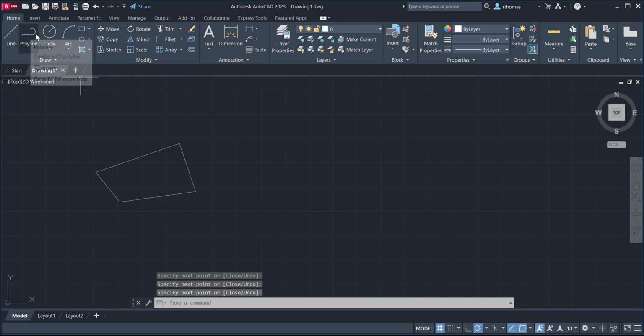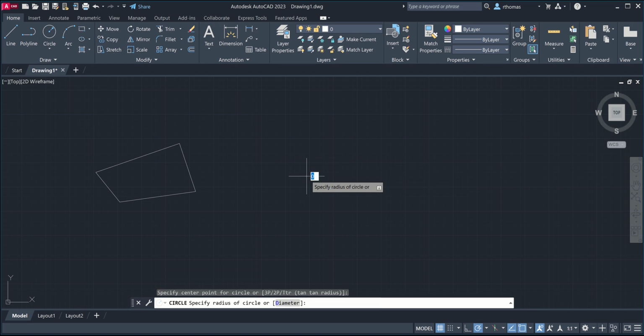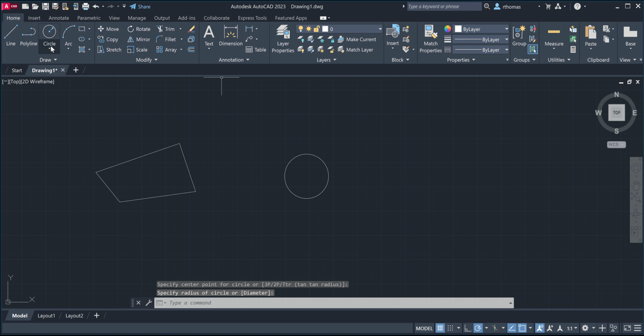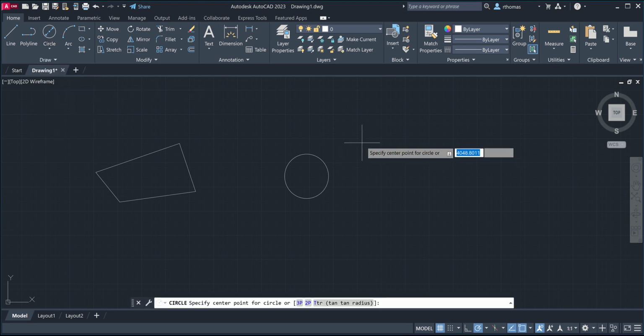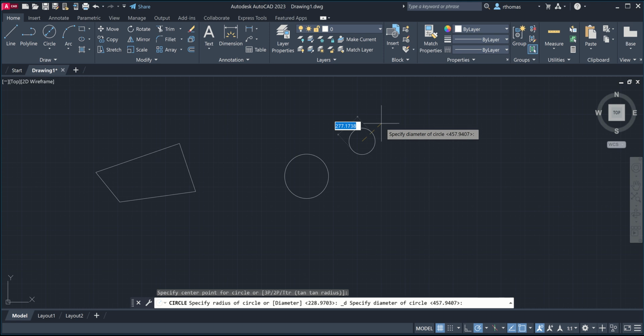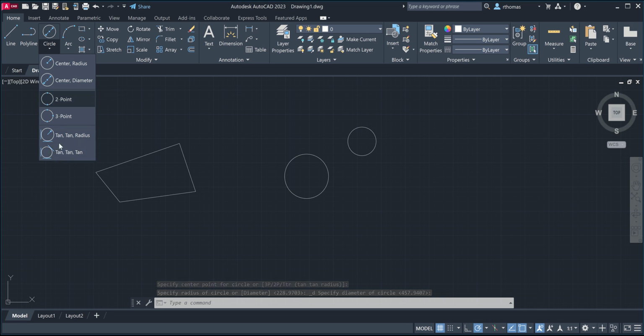We won't worry too much about polyline, but you've got a circle with a radius, so that means you click in the center and then it defines the radius. Whenever you see an arrow underneath, it means that the top one is what it shows you, but underneath there are a few more options. So we've got center diameter, in other words you click in the middle and then you get the diameter this time instead of the radius. There are a few more there that you can play with.